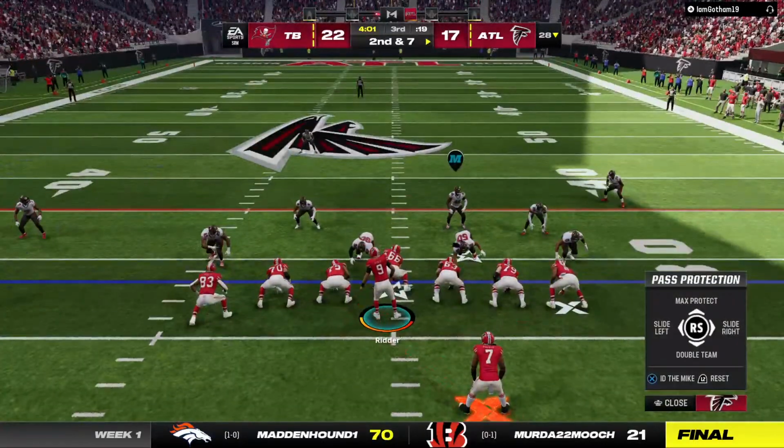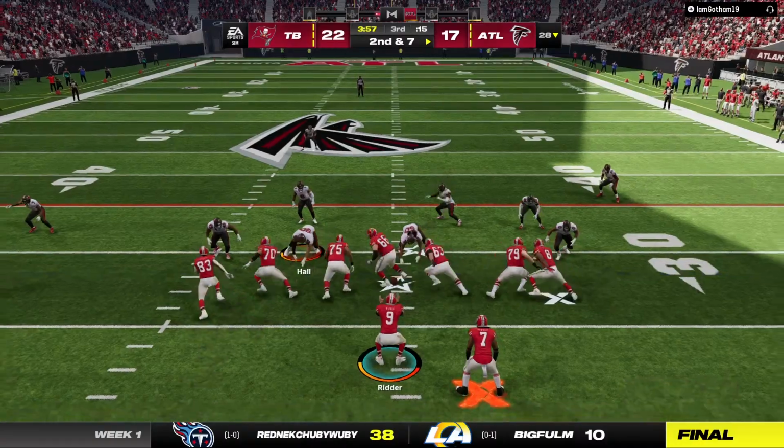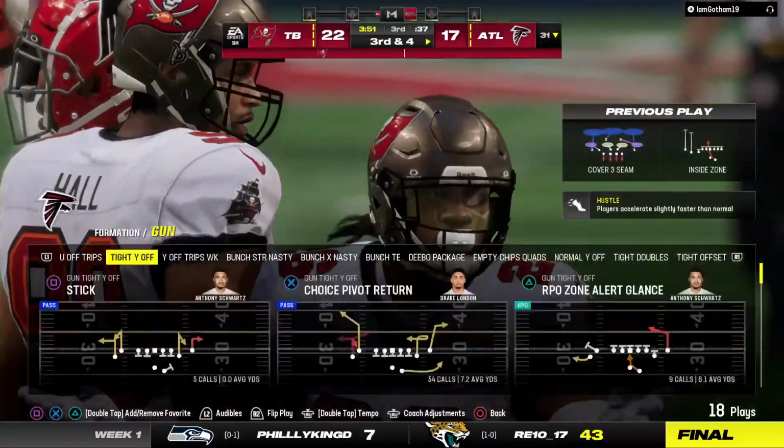Here's 2nd and 7 now from the 28. Check, smash. Hut, hut. On the give, here's Robinson. A pickup of about 3 yards as he's taken down at the 31.